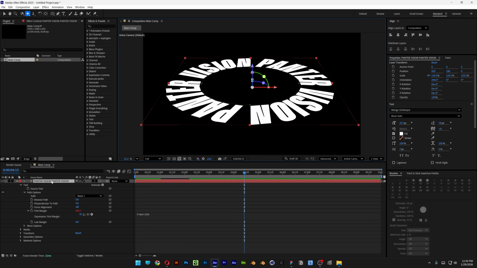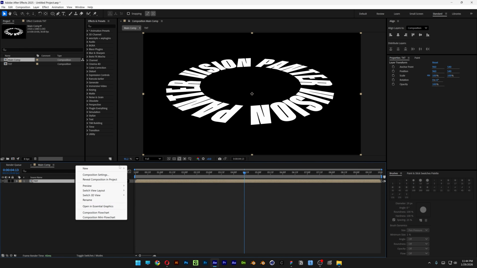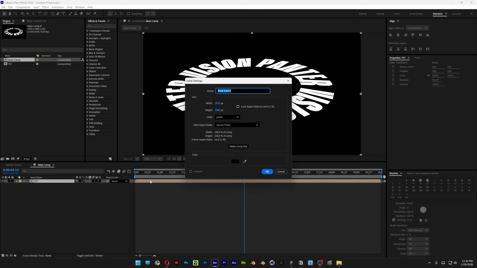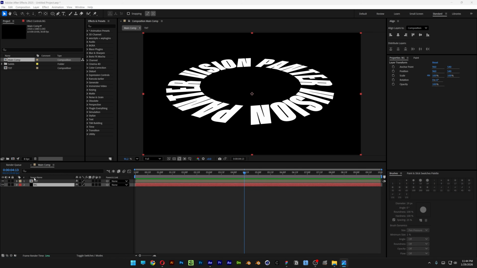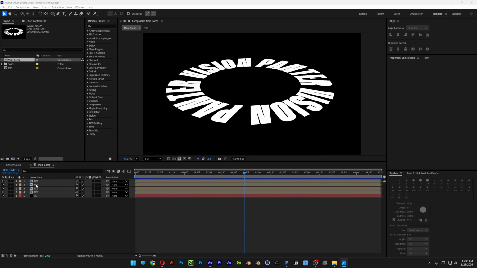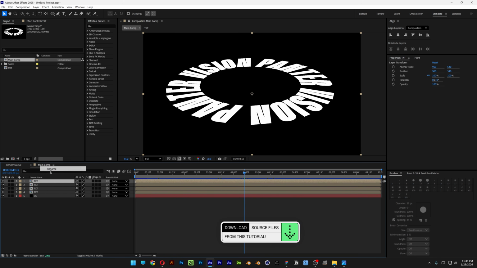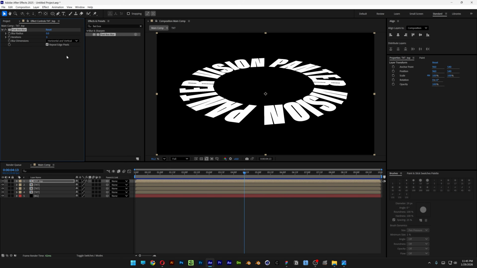Now what we need to do is right click on the text, select pre-compose, type in text, click OK. Right click here, go to new, select solid; this is going to be the background. Bring it under the text layer, then select the text layer and press Ctrl D three times. I'm going to work with the very first one, which is going to be the text top layer. Then I'm going to go to effects and presets, search for fast box blur, and drag it on the text top layer. The blur radius is going to be 1.